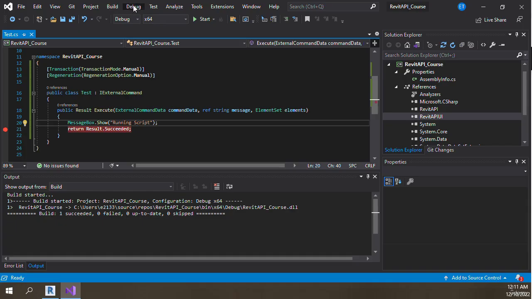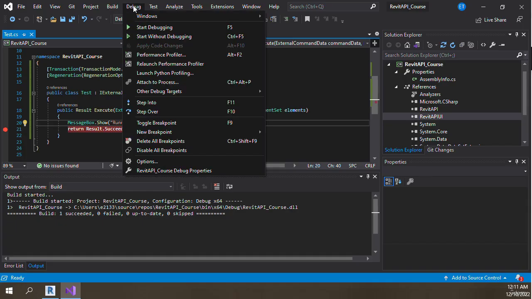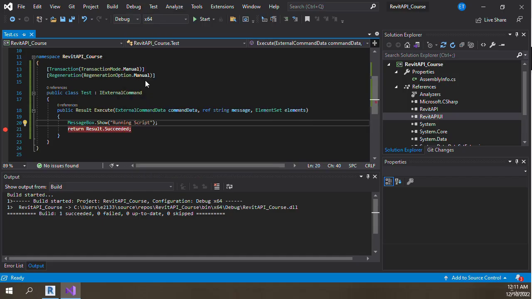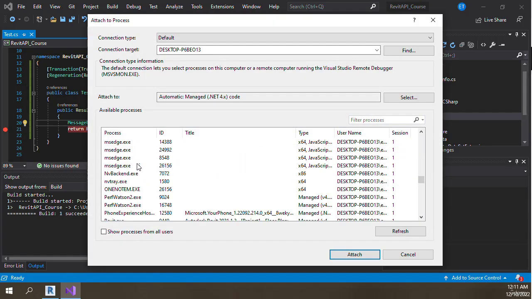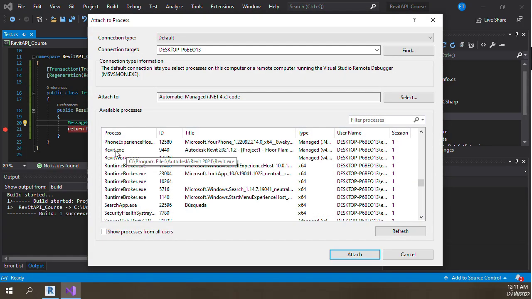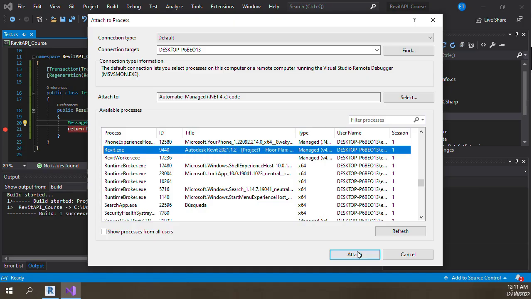We need to go to the debug option, and in debug we have an option called attach to process. The attach to process option is going to allow us to see all the processes we have running on the computer. In this case, I'm running Revit.